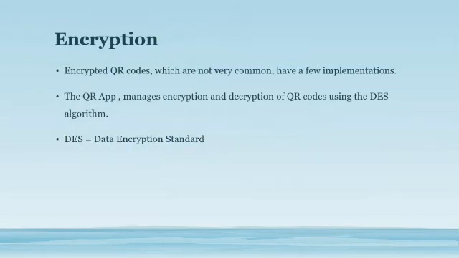Encryption. Encrypted QR codes, which are not very common, have a few implementations. The QR app manages encryption and decryption of QR codes using the DES algorithm. The DES algorithm comes from cryptography, and it stands for Data Encryption Standard. The code must be encrypted and decrypted using the QR code.